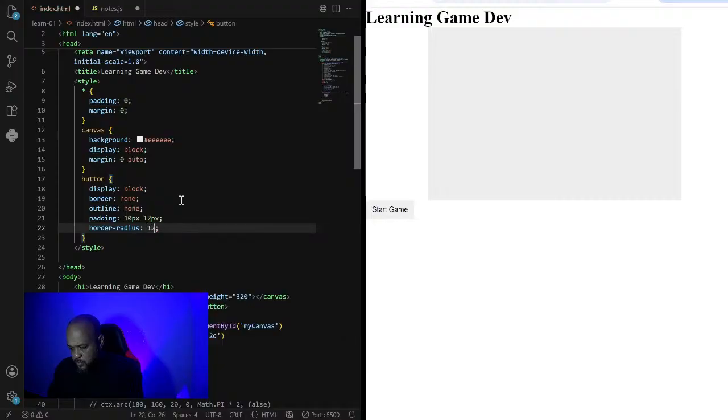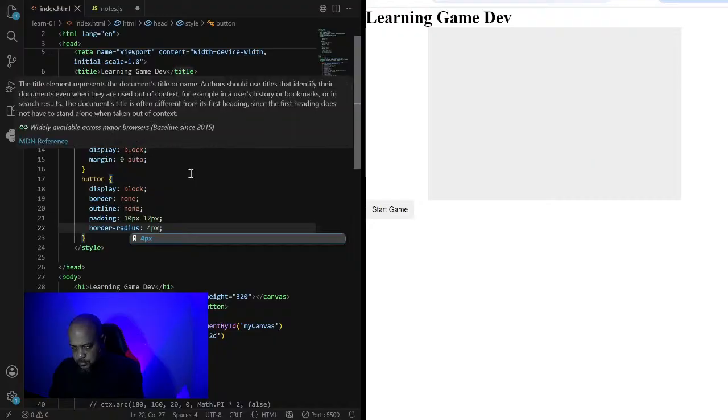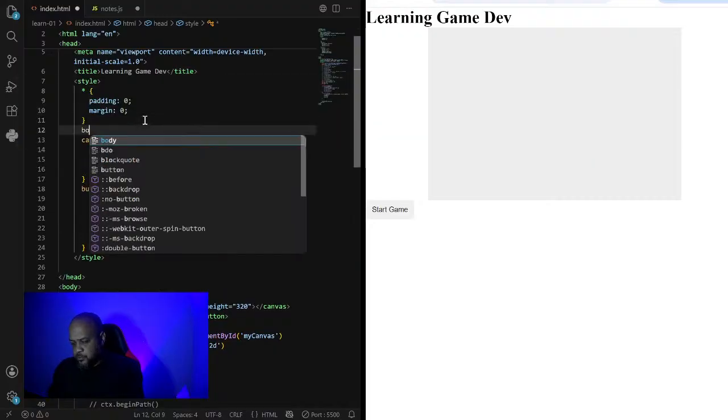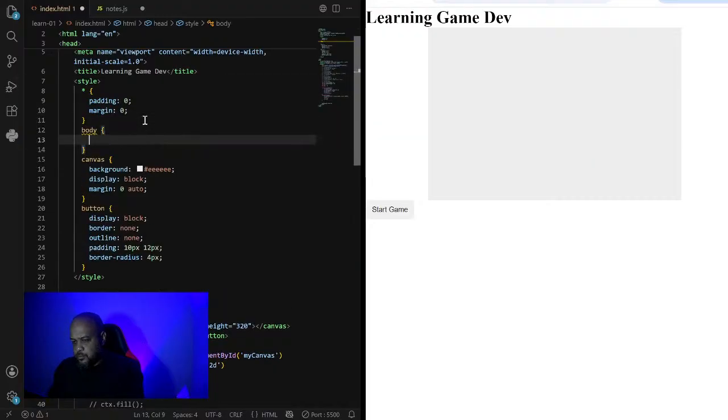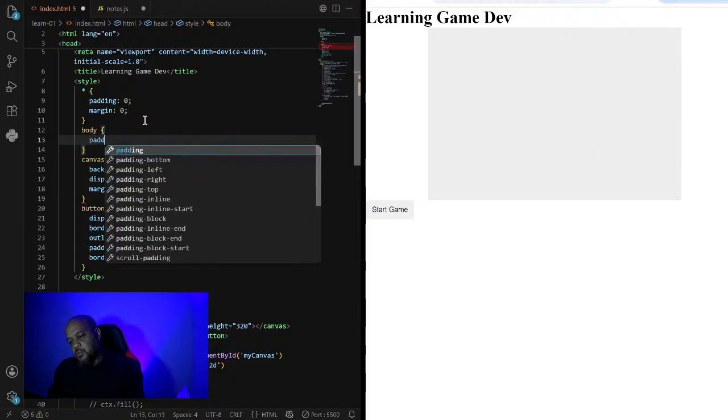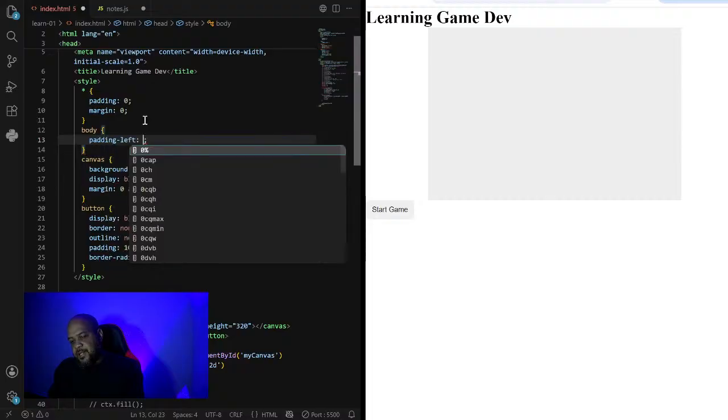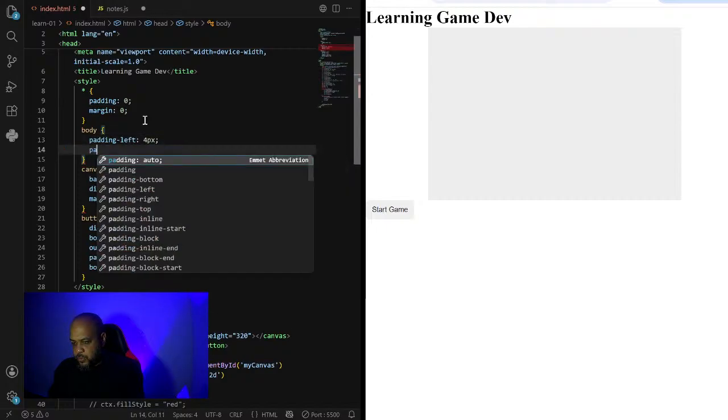Let's go with 12 pixels. Now we can go with about 4. Let's go padding left. Let's go with 4 pixels.